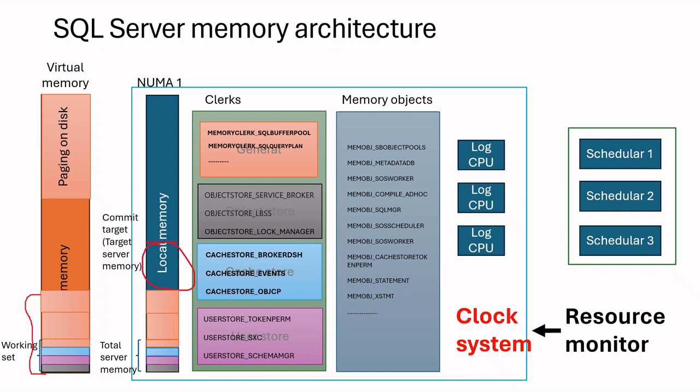Now suppose another application starts in your server and wants a lot of physical memory. At this time, the OS experiences physical memory contention. We call this type of memory contention external, and it comes from the Windows OS. At this time, what does Windows OS do? In this case, Windows does a page out operation by moving some SQL Server data out to the disk. This is a hard page out issue. In this way, Windows OS tries to resolve memory contention.